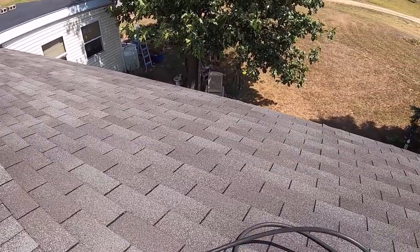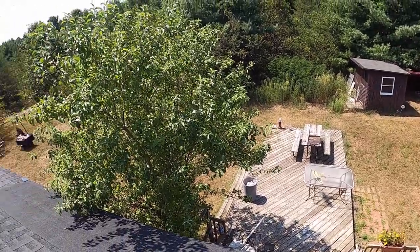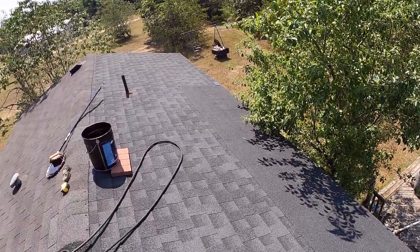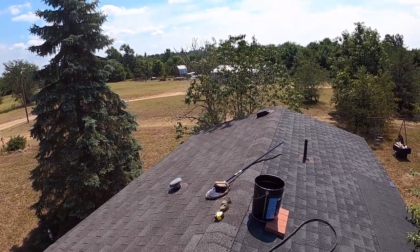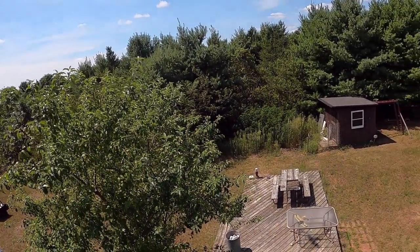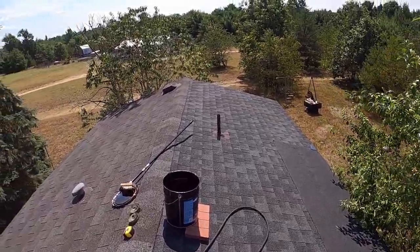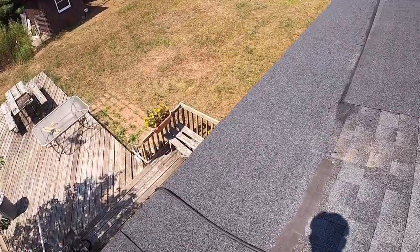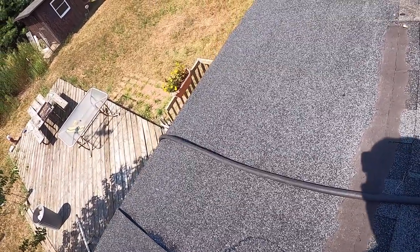Now, make sure your nail gun does not fall. I'm probably going to put more tar underneath that. So where the seam is here, you want the most tar. All right. Now we're going to go down and make another cut. And that should be pretty good.